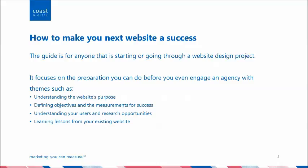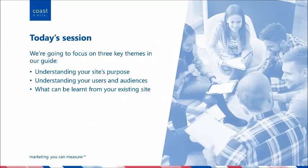The guide itself ends in a brief template. What we've put together is a template that you can follow that allows you to put together a brief covering some of the advice and the sections that we have in the guide. For what it's worth, we've already begun to receive briefs using this template, and from an agency perspective, they're really, really clear. And whether or not they come here or anywhere else, then obviously that template is a really useful asset. So that's the guide that we're running this session in support of.